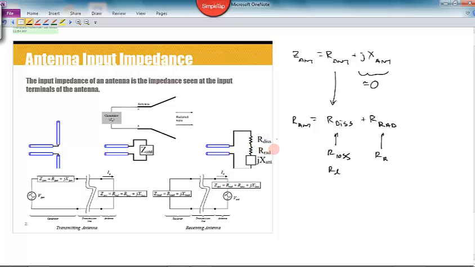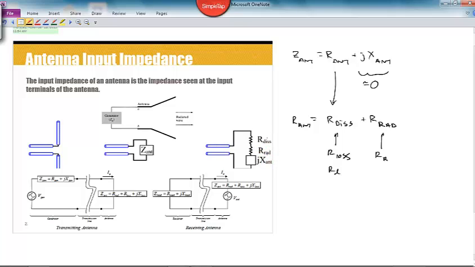and that just means that we've got a lossless antenna in which all input power is delivered to radiation. In these cases, assuming that the antenna is matched to the generator, we get best case radiation. Half the power is radiated by the antenna, and half of it is dissipated as heat in the generator due to maximum power transfer. If we've got an antenna, we can replace the dipole antenna here with its equivalent input impedance, which is just equal to RDIS plus RRAD plus jX antenna.